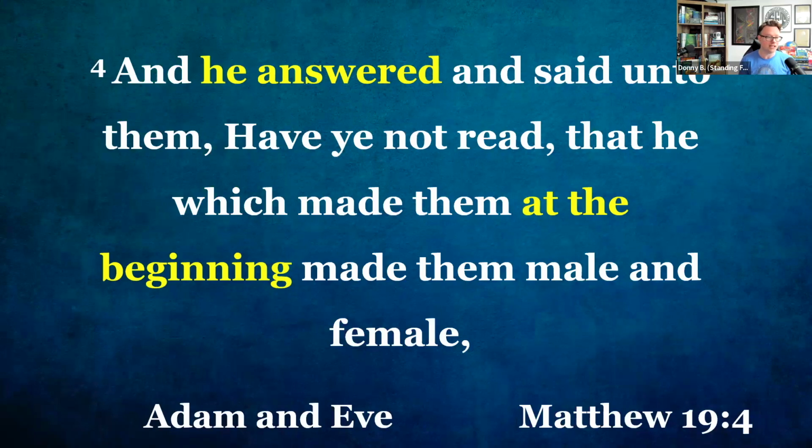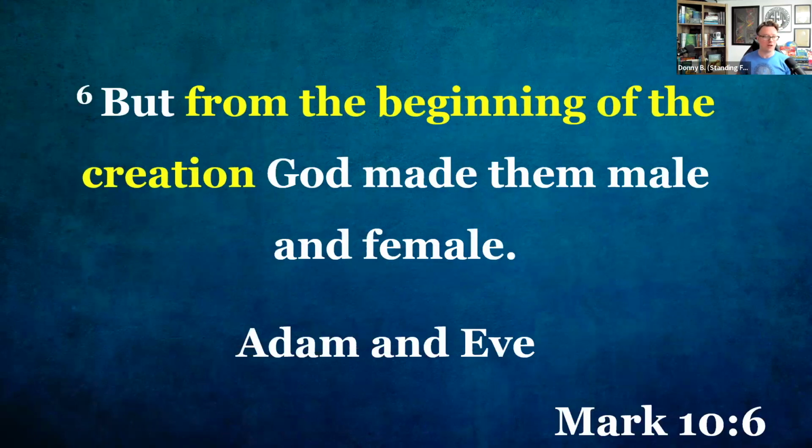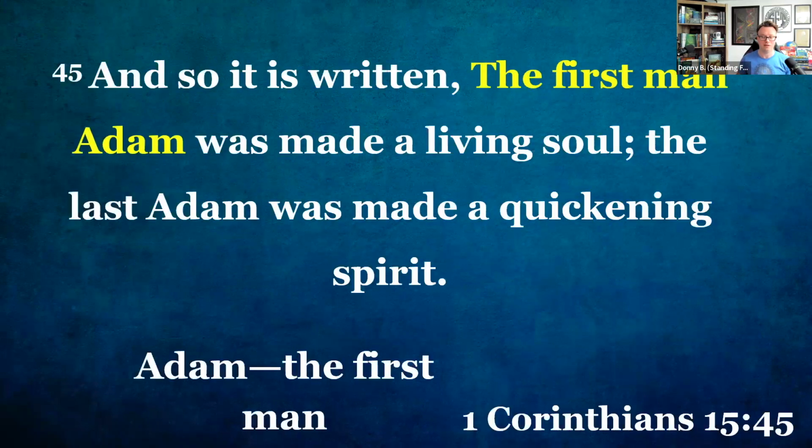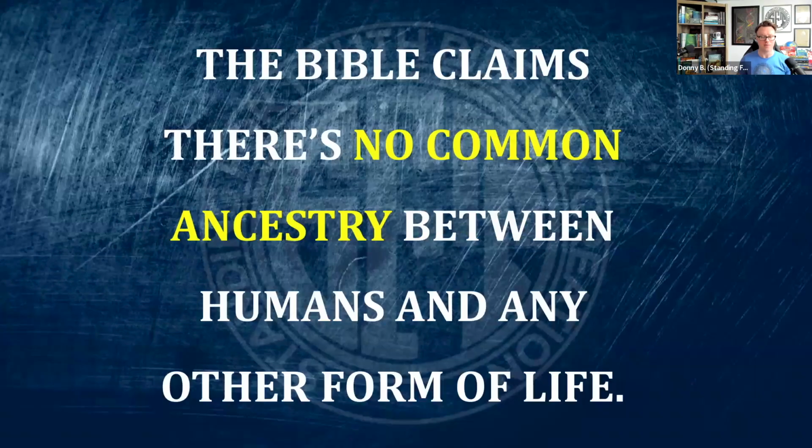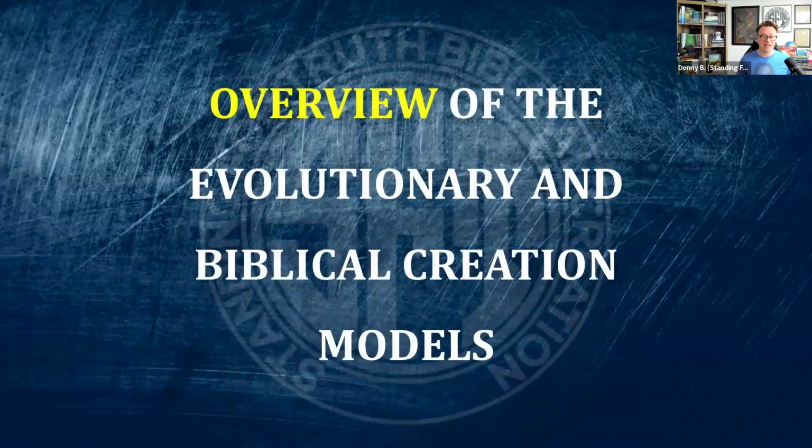Jesus says in Matthew 19:4, "And he answered and said unto them, have ye not read that he which made them at the beginning," referring back to the creation week, "made them male and female," referring to Adam and Eve? Mark 10:6, "But from the beginning of the creation, God made them male and female." 1 Corinthians 15:45, Adam, the first man. Genesis 3:20, Eve was the mother of all living. The Bible claims there's no common ancestry between humans and any other form of life.